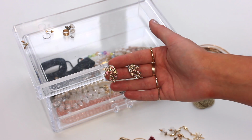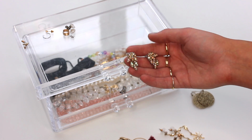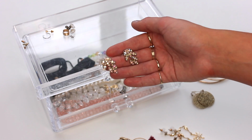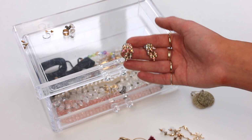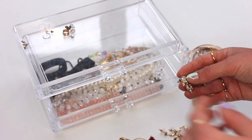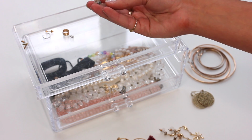So I went to Topshop and I found these little earrings, and I actually still think they're so beautiful, and they don't look like, you know, super cheap. I definitely did not pay more than like 10 pounds for these. But I've actually gotten a lot of use out of these, and I think they're so pretty. And again, they just remind me of that time in London with my family. So really love those.